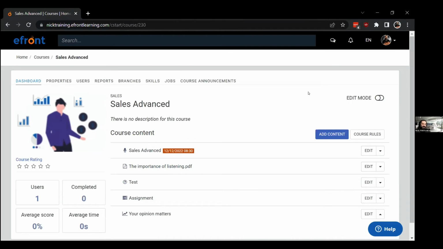The only thing you need to do is click here on Edit Mode, and this is going to unlock the ordering for you. So once this is now a green button, it's toggled on, all you need to do is just drag and drop. And this way, you can move everything around to set them up exactly in the order that works for you in regards to the presentation of the course. Once you're ready, you just click on it again, and basically everything is locked so that you can continue with the course and have everything set up exactly the way you want to.